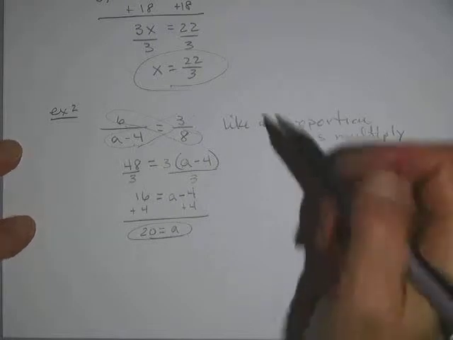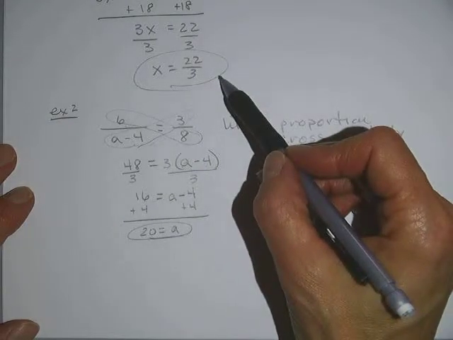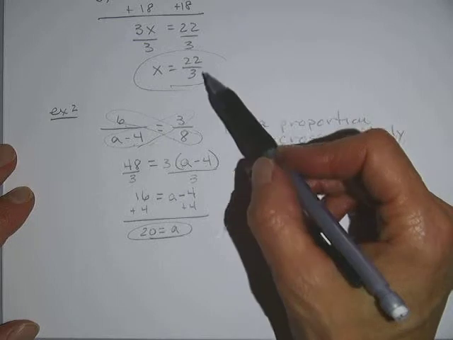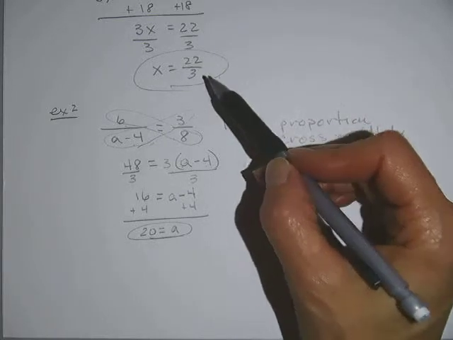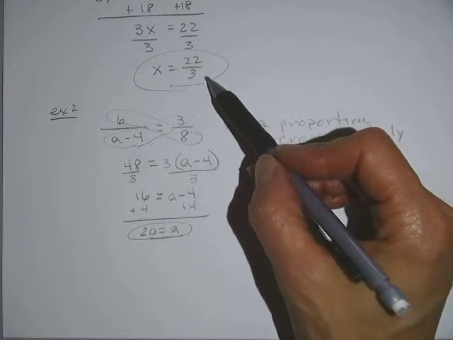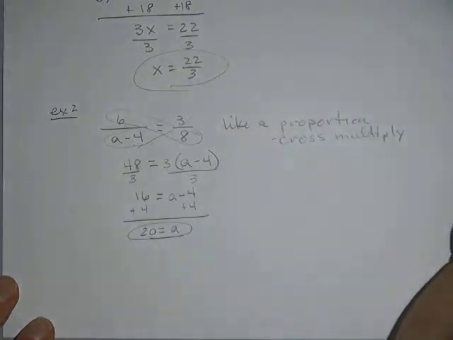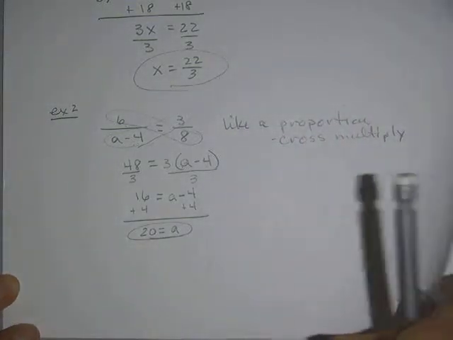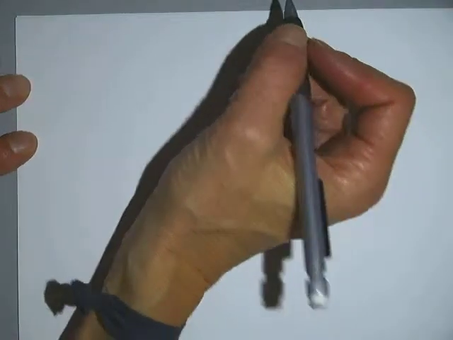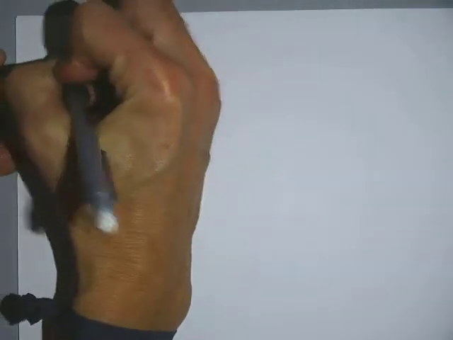Every time our x comes out as an improper fraction, we should just leave it? Yes, that's a good thing to note. In XYZ on your homework, if it comes out an improper fraction, please enter it in that way. Don't try to change this to 7 1/3, because they do not like mixed numbers. They like improper fractions. All right, let's do a couple more. We're going to spread this lesson over 2 days, because we have to take a look at graphs, but we're going to do that another day. So right now, we're just going to do the equations part.